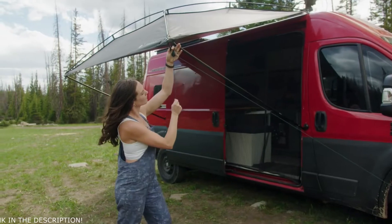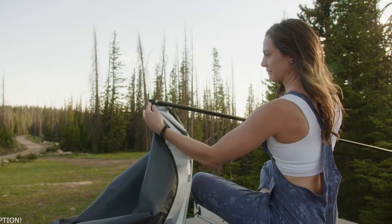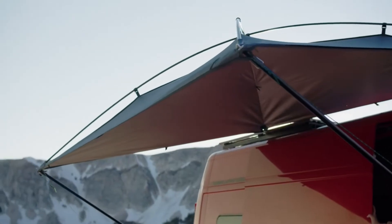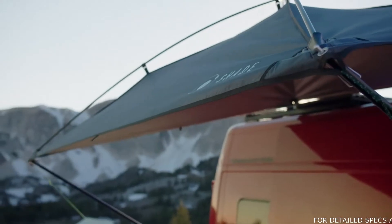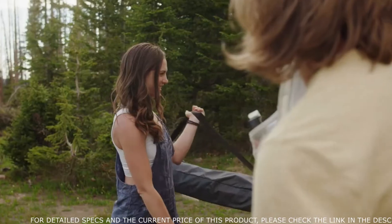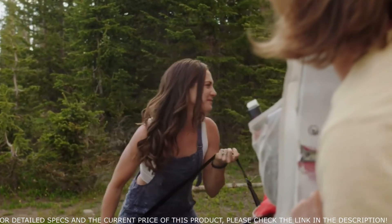In addition to showing you how to set up the Moonshade, we'll also show you how to set it up on hard ground, how to use a tall connect system, the strut pole, and guy lines. We also want to talk about how the Moonshade performs in different weather like rain or wind. Structurally, Moonshade acts like an umbrella because of its dome-like shape. Although it's not designed for rain as much as shade from the sun, it will shed water in light rain, dry fast, and using it in the rain will not adversely impact the shade top itself. You can expect the fabric to get wet and a few drips to come through the seams under heavy rainfall. If you'd like, you can seal the shade's top seams utilizing a waterproof sealant. It is important to note that no awning is made for excessive winds, so if the winds pick up and become too strong, you should pack away your Moonshade for safety.